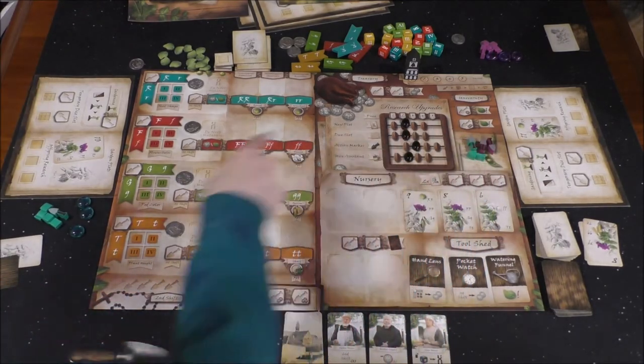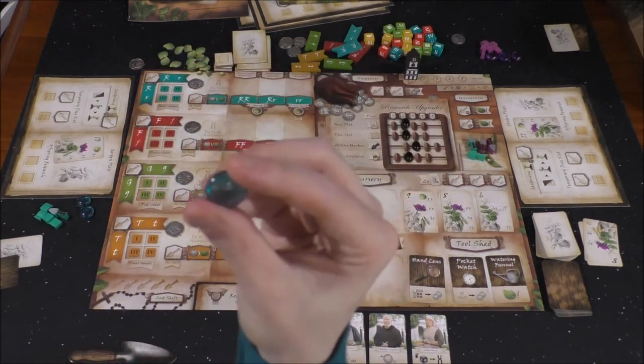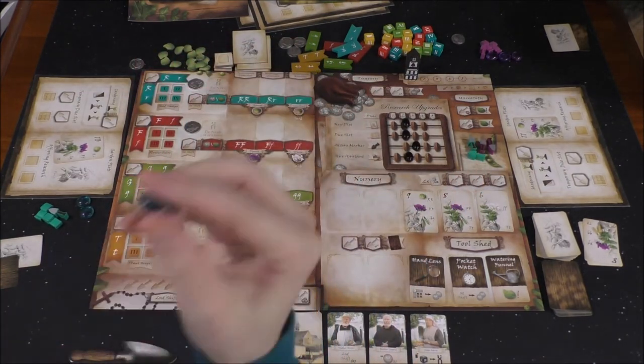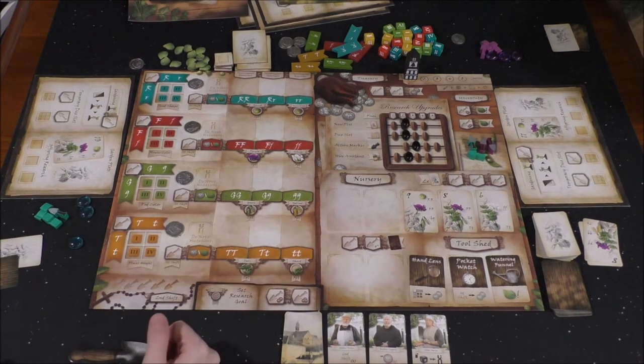You can earn these later. A typical worker placement. You've also got these pieces. Again, this is part of the upgrade pack, but these are used to cover up these spots on the board, and I'll explain why you would want to do that later.